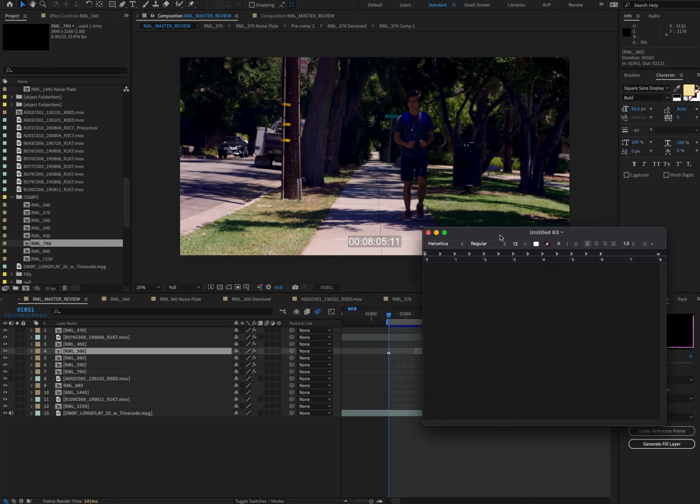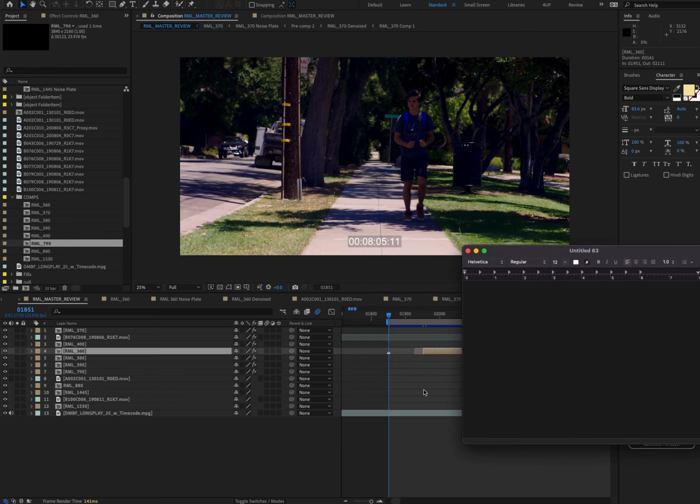So ideally, when it's rendering this clip all together, for example, it would look something like this: RML underscore 360 underscore 370 underscore 380 underscore 390. So it omits the RML from the rest of it.